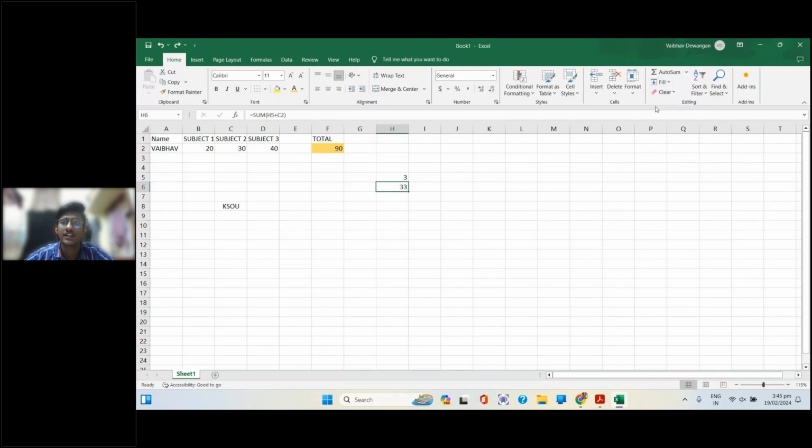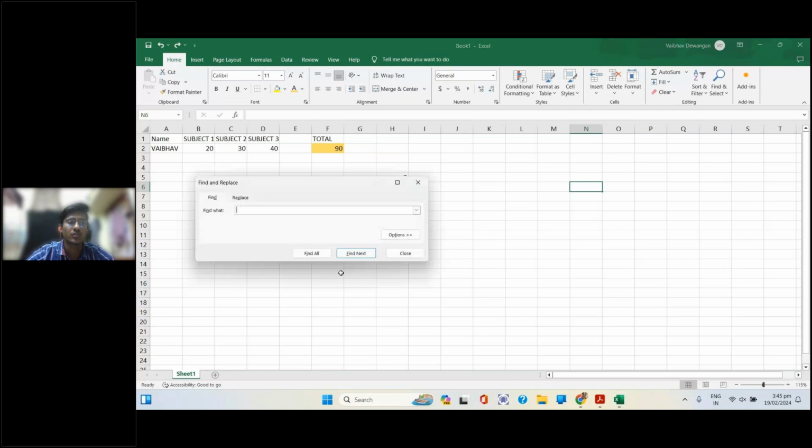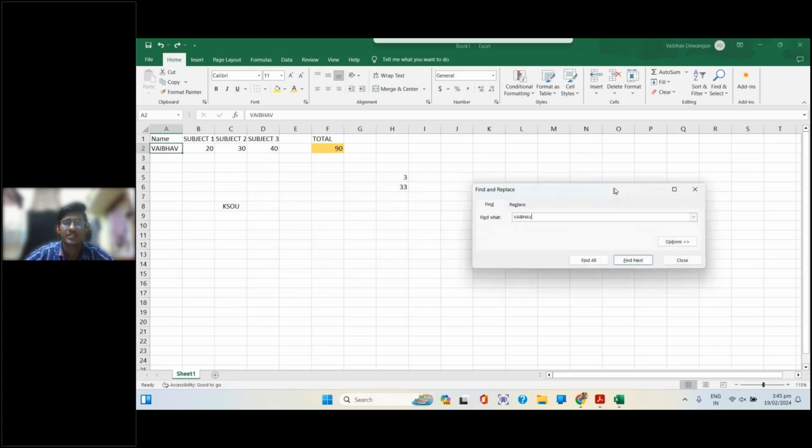If I want to clear it, I will just clear whatever is written here. And this is the particular portion if you want to sort or find anything in the particular section, like Control F. If I have to find a particular name, like Vaibhav here, it automatically shows me where it is. I have searched Vaibhav and Vaibhav is written in A2.